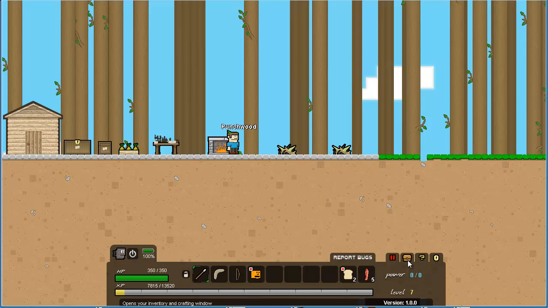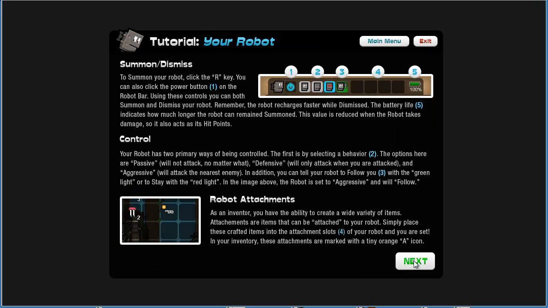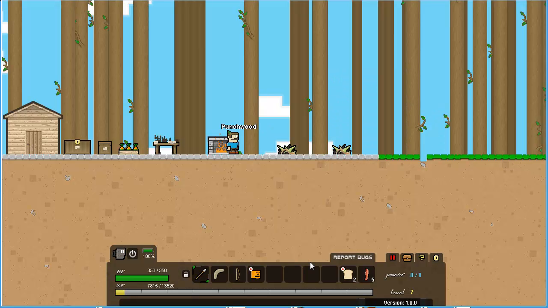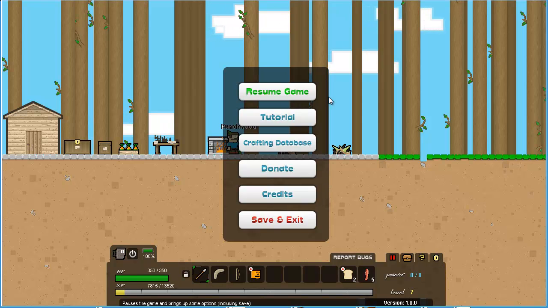So if I click on... Now we have a pause game here, so let's just do that while I look around in my inventory. These buttons here give you some help, some basic hints, and these are actually very helpful to get started. It's a tutorial on how to move, basic combat, summoning and dismissing your robot attachments, inventory, loot drops, etc. So that'll get you up and running pretty quickly. And what does this do? Pauses the game and brings up some... Oh, okay, so that just brings that up.